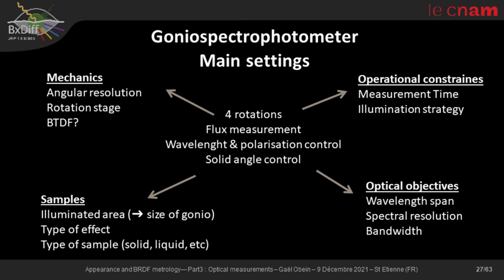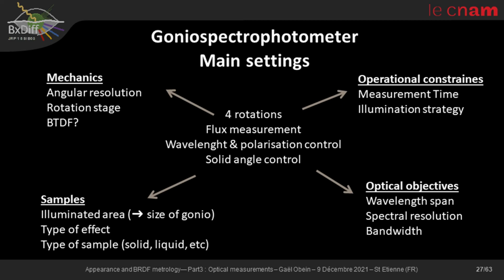And now we can start to really talk about what you will put in your gonio spectrophotometer. So first you need to take care of the mechanics to be able to make your rotations clean. You need to think about whether you are interested only in the reflectance or also in the transmittance at the beginning, because for the transmittance you have to go to the other hemisphere. So for instance, if your sample is taken like this, fine, because you have your sample holder and you're dead. So you have to think about it at the beginning.